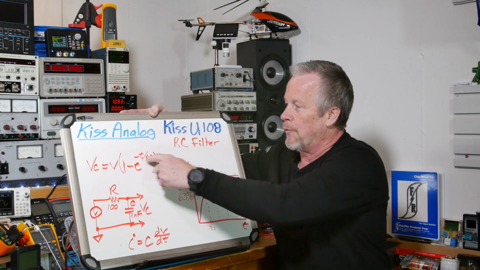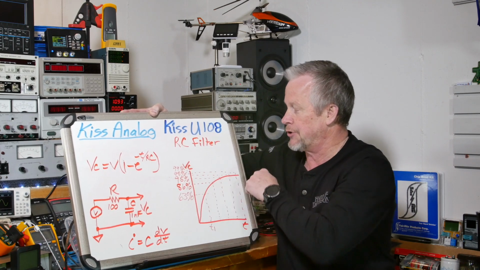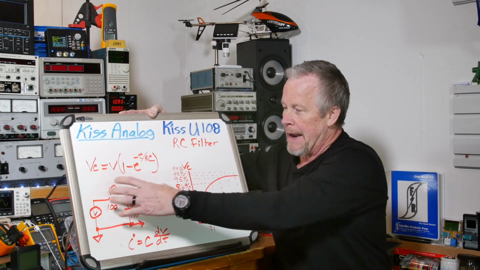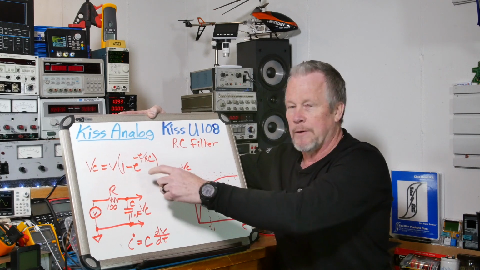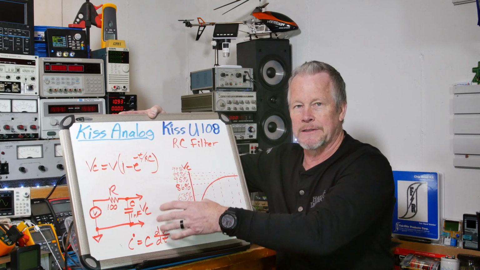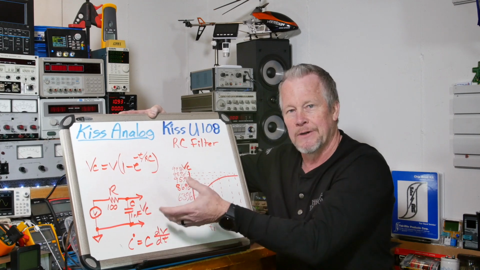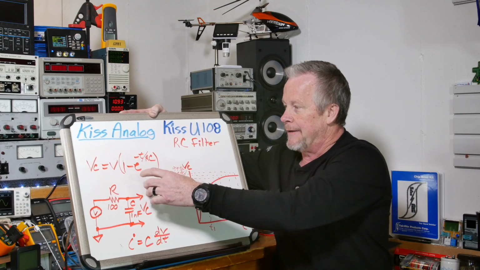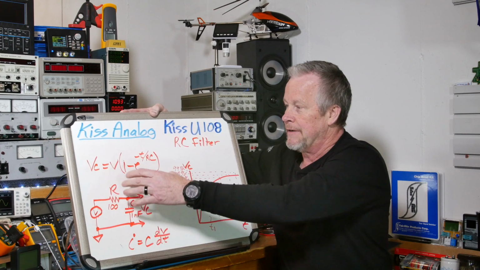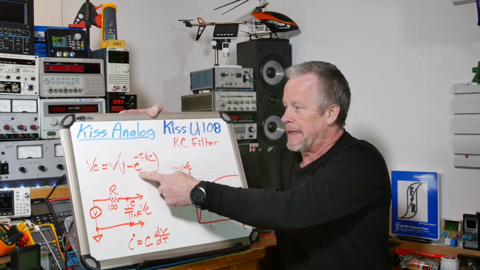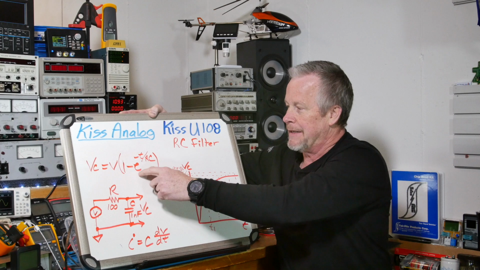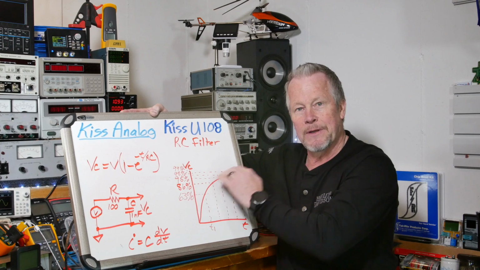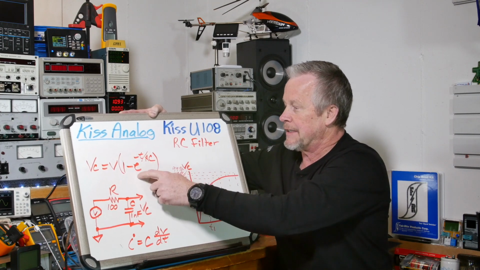Now here's the equation for charging a capacitor, for the voltage charging up. When you do the math to derive this formula, you go through some calculus, you integrate, because this capacitor is basically an integrator. It's going to charge up, and you use the calculus to finally solve for the algebraic term, and you end up with this exponential term, and whenever you have that, you're going to have something shaped this way. Okay, so that's the equation.